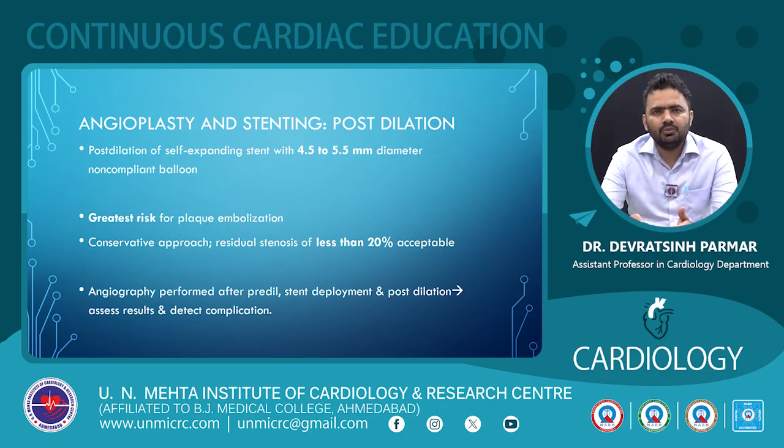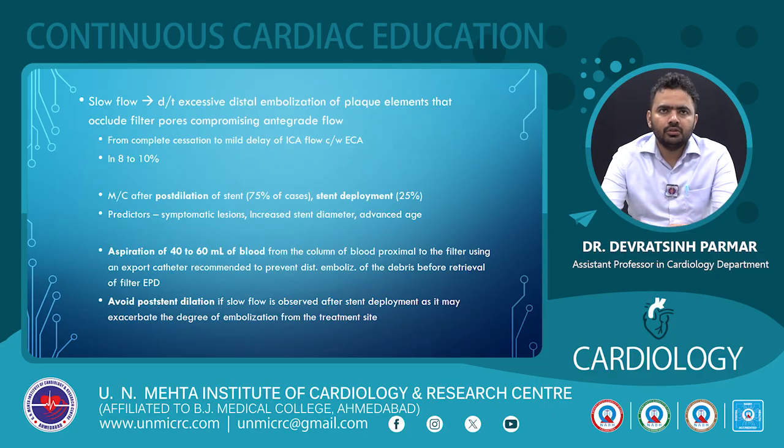Now, residual stenosis of less than 20% is usually acceptable. As we told, the major complication is slow flow. Slow flow usually arises due to excessive embolization of plaque elements that occlude the filter pores, compromising antegrade flow, so there will be complete cessation of the antegrade flow. It usually arises in 8 to 10% of cases, commonly after post balloon dilatation. Predictors are if the patient is symptomatic, increased stent diameter, and advanced age.